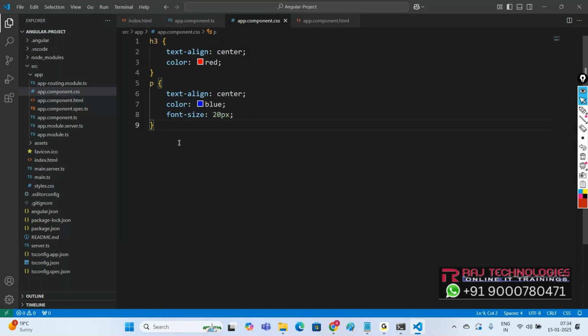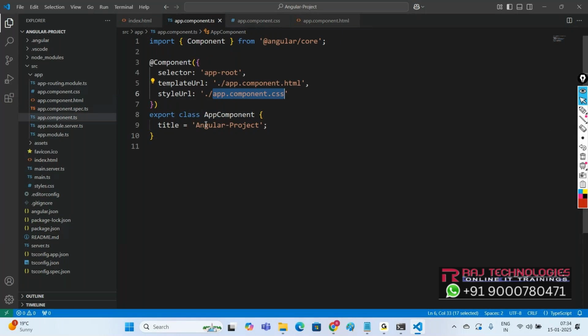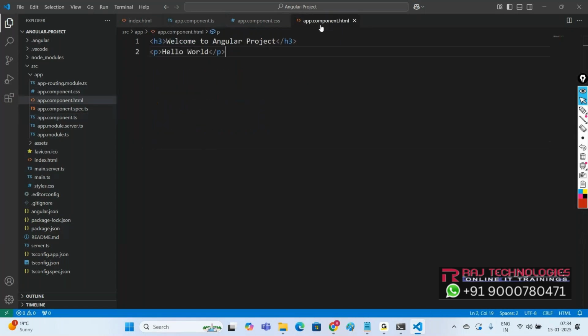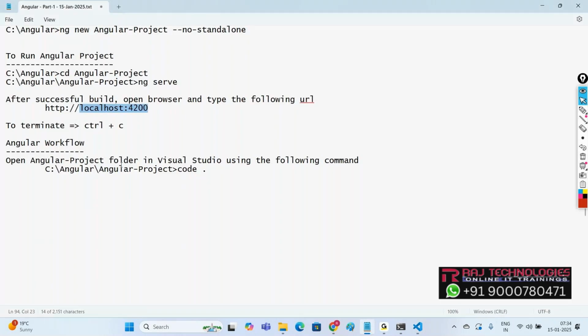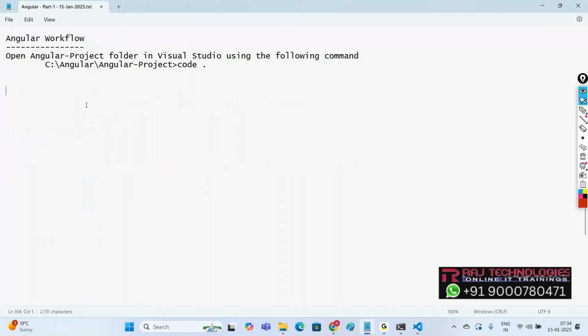Okay, so three important files: app.component.ts, app.component.html, app.component.css. Let me document these parts. When a request is made to an Angular project, the server loads the index.html file.